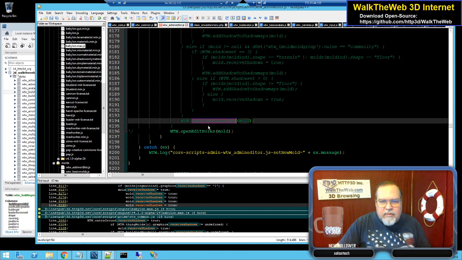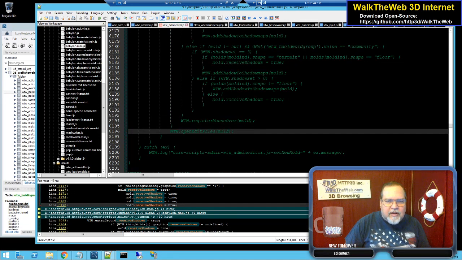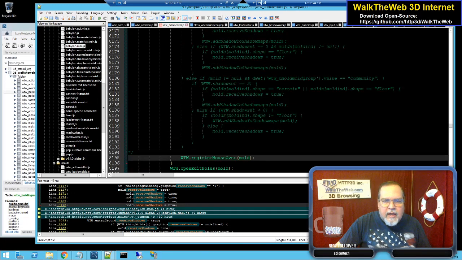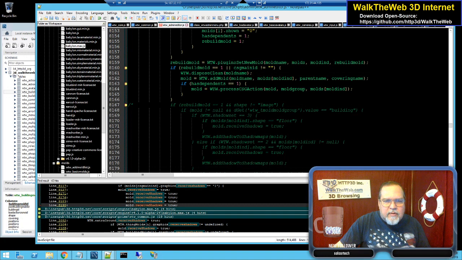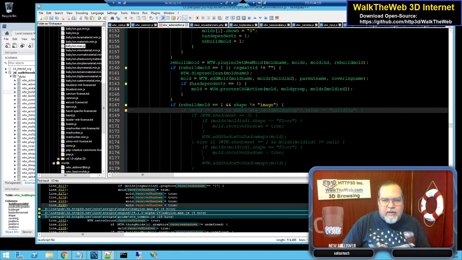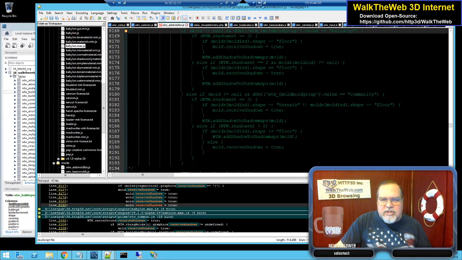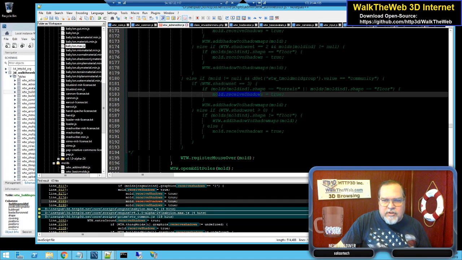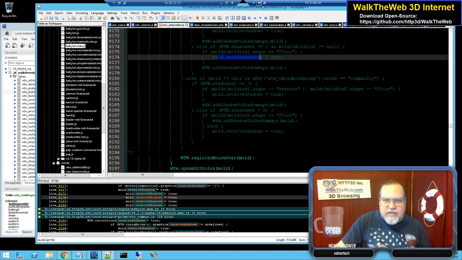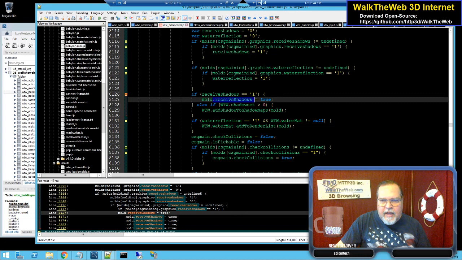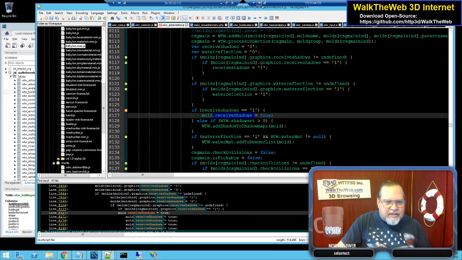Oh, wait. Register mouse over would be a good part to leave in there. So let's do it here instead. And leave the if. That will get us into the right area. Now this is just the shadow setting part that's being remarked out. And we'll make sure, yes, we have all kinds of receive shadow pieces here. Okay. And receive shadows equals that. I'm setting it here. See, it's another place. I did it in the same function, I think.